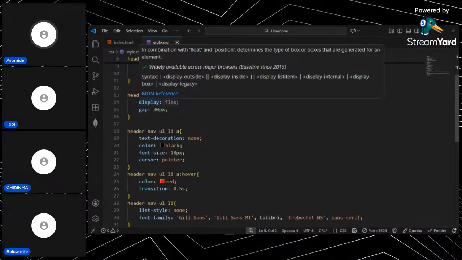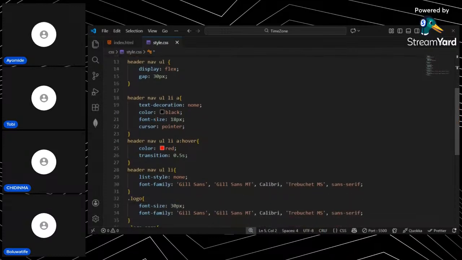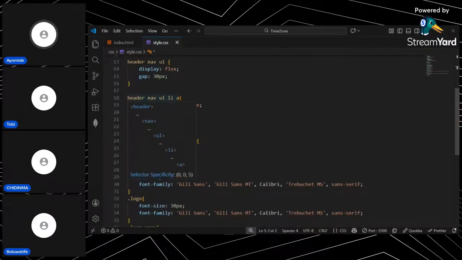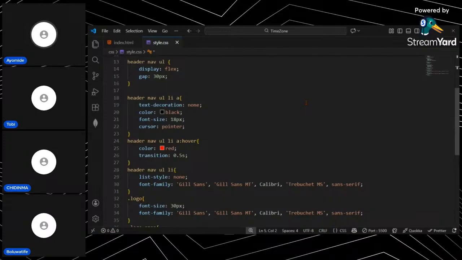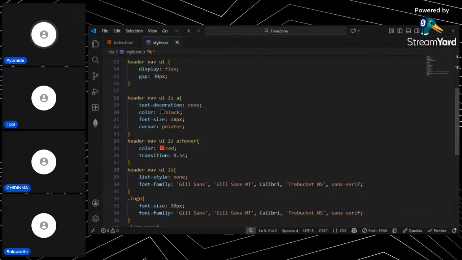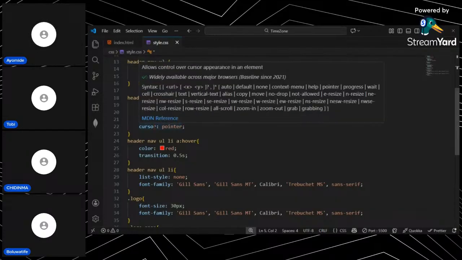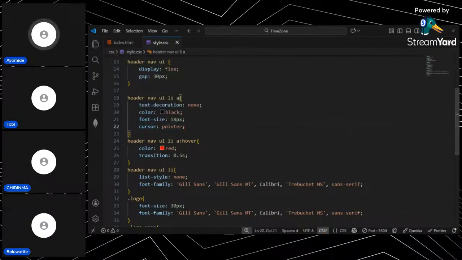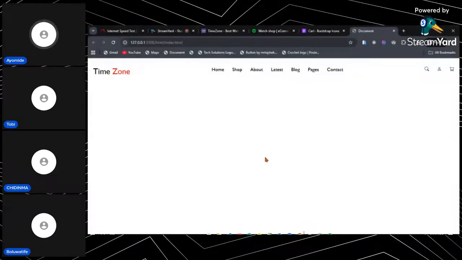After that, we decorated the anchor tag because normally anchor tags come with default styling. They are always blue with underline. So we had to change it back to black and remove the underline. We reduce the font size to 18px and put cursor pointer, so anytime we are on top of that particular link, our cursor changes to a pointer cursor.